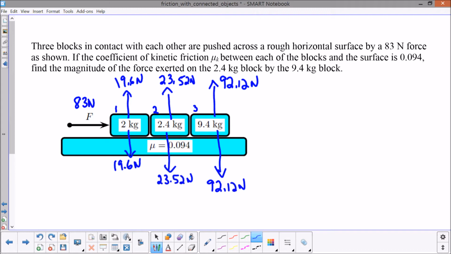And the reason I'm making sure that it's very clear that it's the normal force due to the ground is because the contact force between boxes 1 and 2 and the contact force between boxes 2 and 3 could also be described as a normal force. It's the normal force of box 1 pushing on box 2, or 2 pushing on box 1. The normal force is anytime you have one object in contact with another surface. You can consider one of the boxes to be the surface. But here we're looking at the normal force due to the ground, and each of those normal forces balances out the weight of each one of those individual boxes.